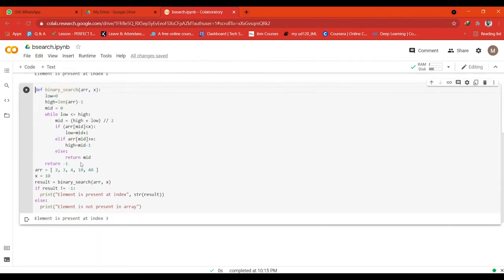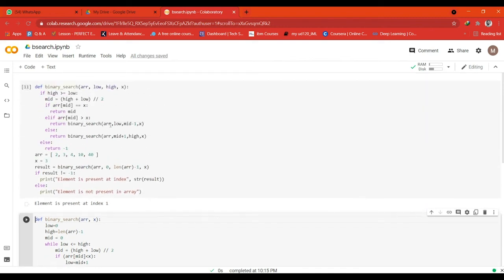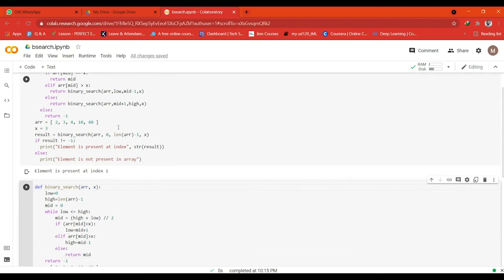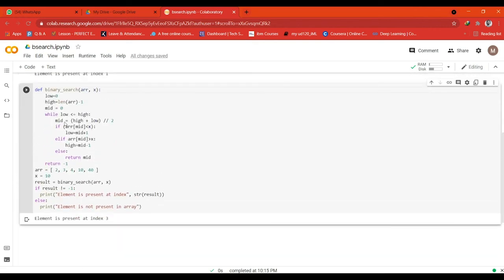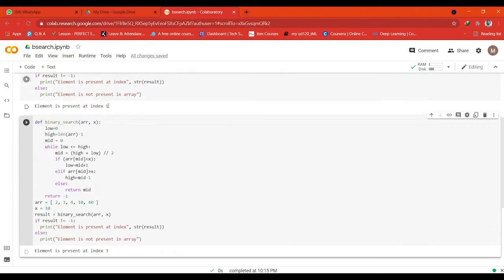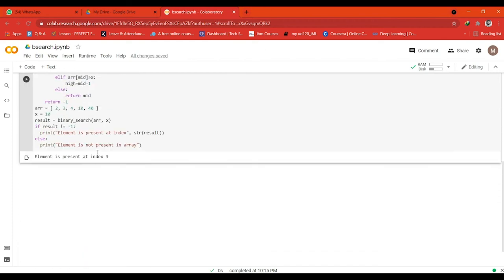Similarly, in the iterative method, you have to assign your low, high, and mid. I'm assigning my low, mid, and high by default. So low is 0, mid is 0, and high is, we know, the length of ARR minus 1. While low is less than or equal to high, because we are looping through the elements, we will be changing the value of mid. Same logic we'll implement here. Just the thing is, there we were using recursion, and here we'll be using the loop.